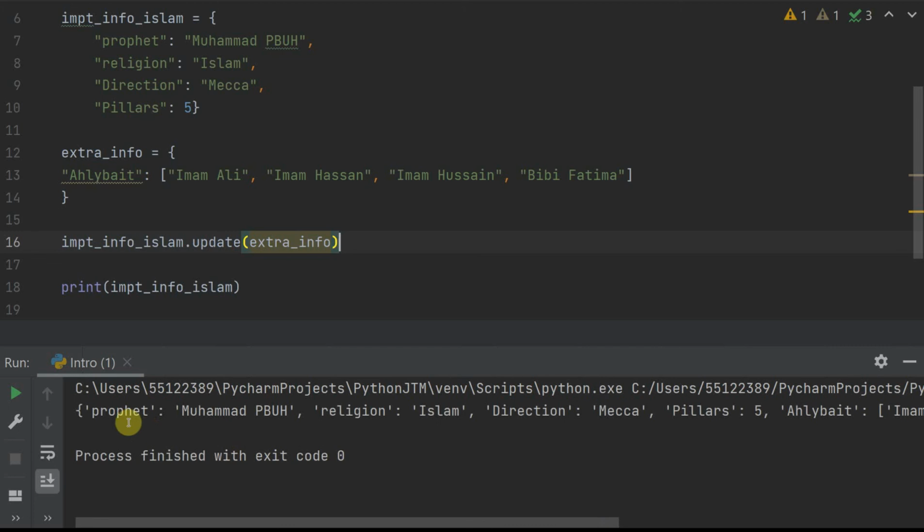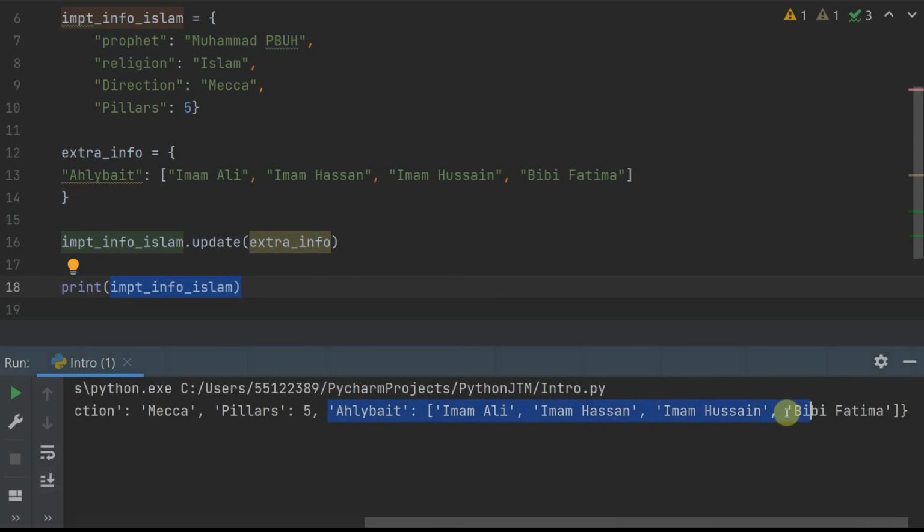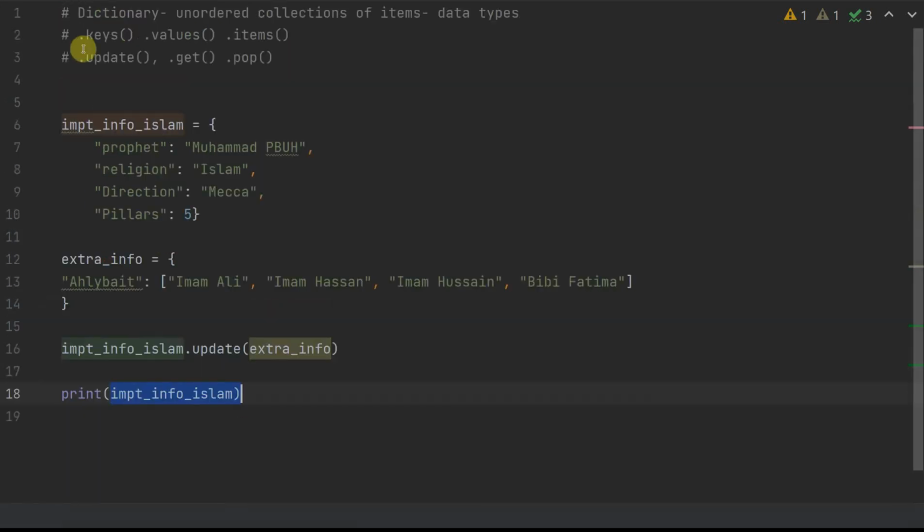There you go. Now, if you notice that before, important info Islam only contained prophet, religion, direction, and pillars. When I updated it with my extra info, my final dictionary, which is again important info Islam, the same name, has the extra info added to it as well. So that's how you could literally add a dictionary to another dictionary.